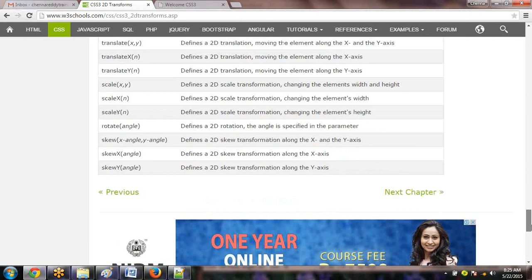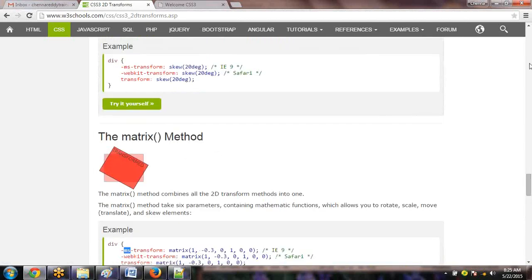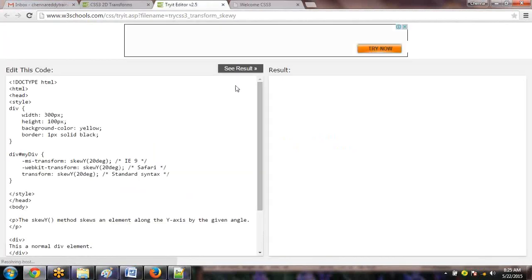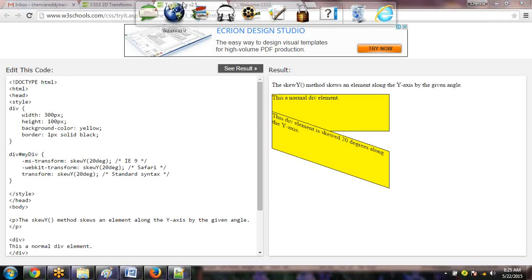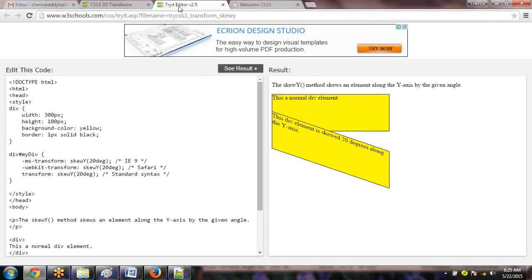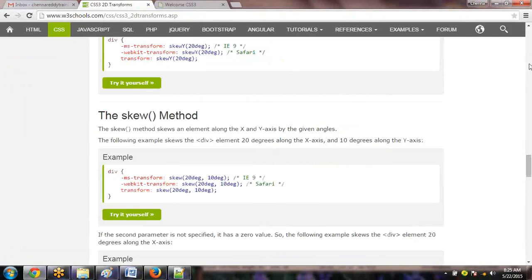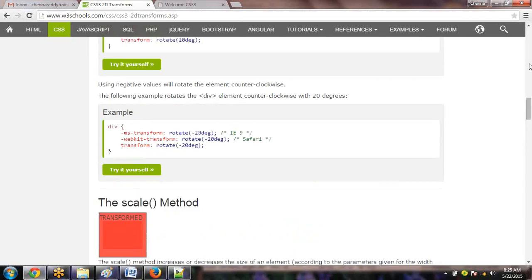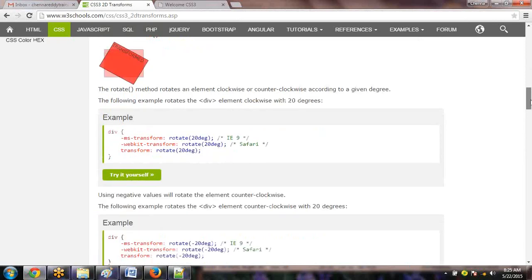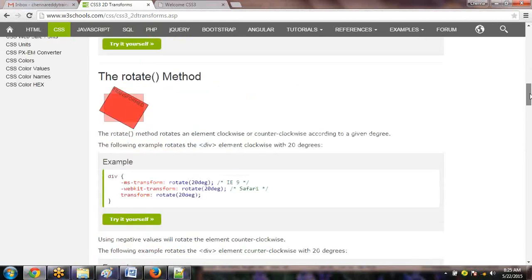Okay, so let's run this program, matrix, right? You can also run here and try. Okay, so look at here. This is the object. There is a P tag, so the P tag is directly displayed with a bit of yellow color and so on. Then there is a transformation called matrix. It's not the example of matrix. Where is the example of matrix? Let me run the example for the matrix. Where is it? Yeah, rotate. Not rotate. Matrix. Where is the matrix?